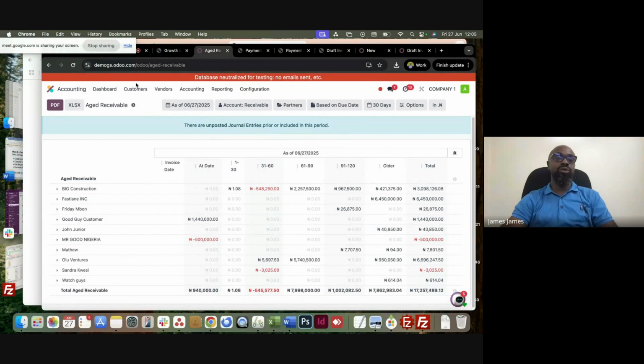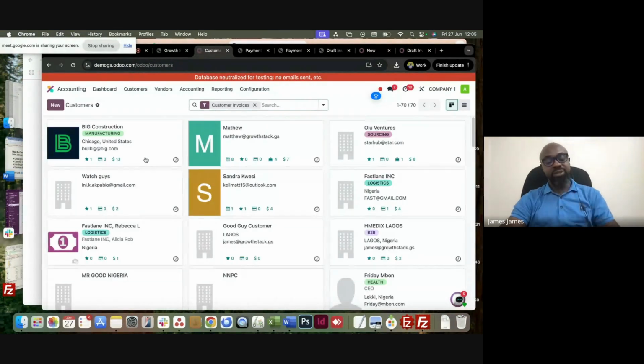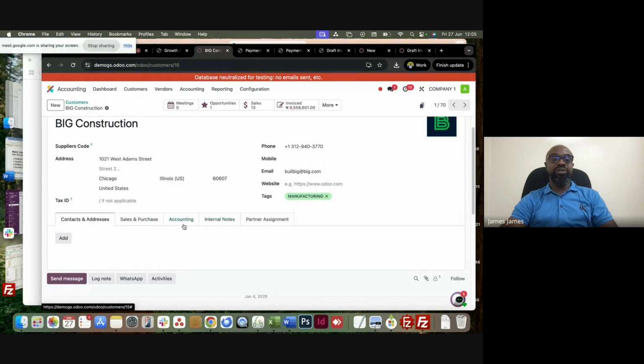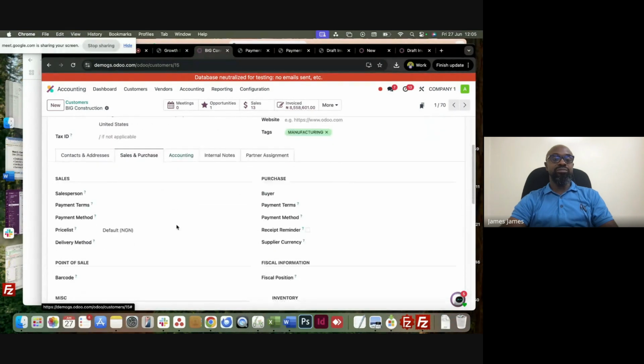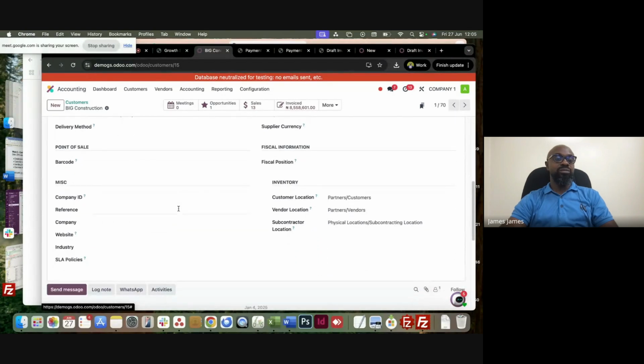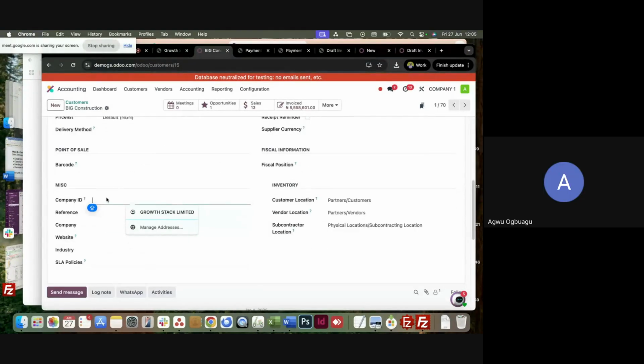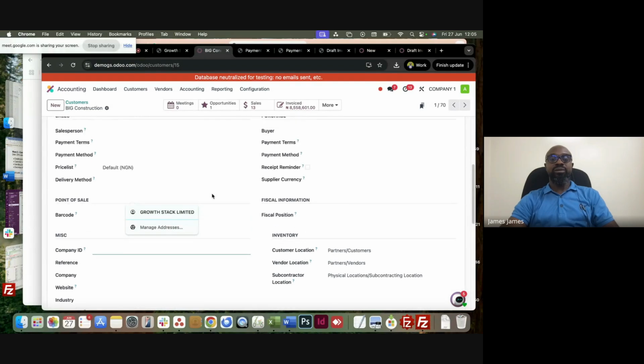And for the customer code, yes, you can add a lot of things to your form. So if I open up this person, for example, let's see if it's here in the default section. You can see company ID here, you can put them there, or reference. You can put them here, or if you want it brought up here, fine. It can be dragged up for you during implementation. But you can use this for your customer code. Okay. All right.